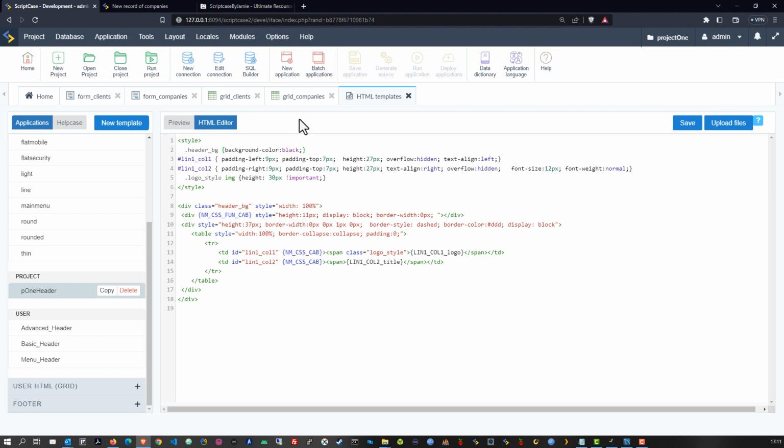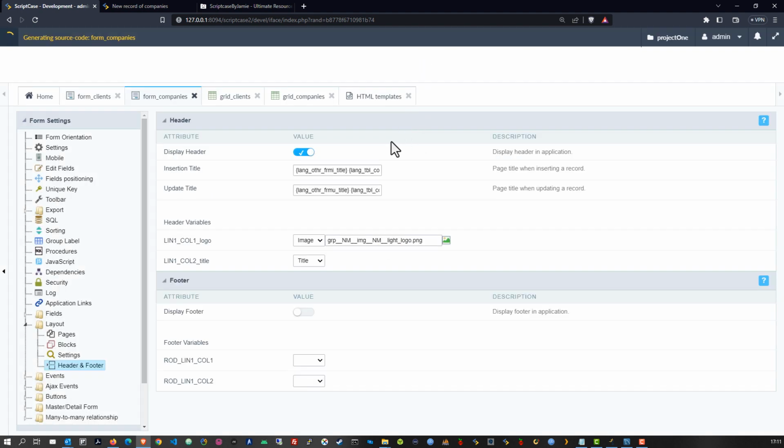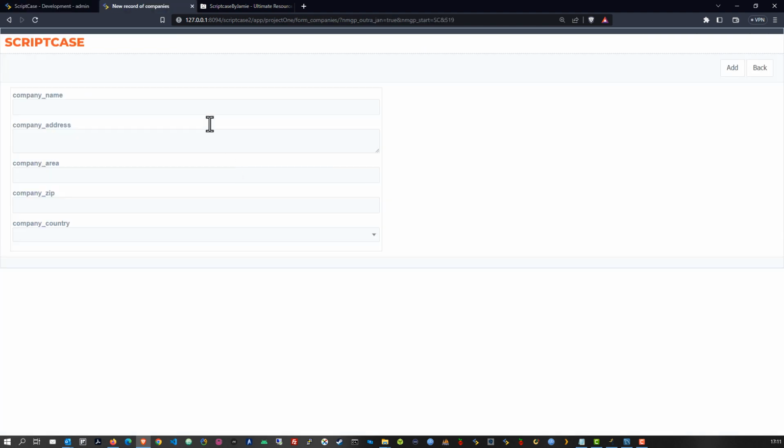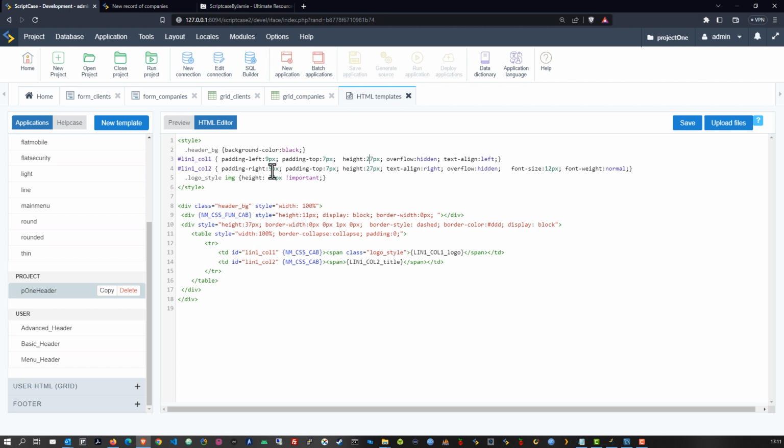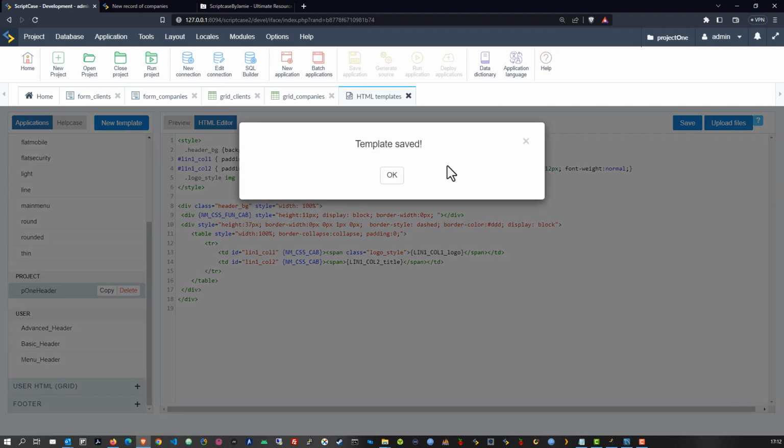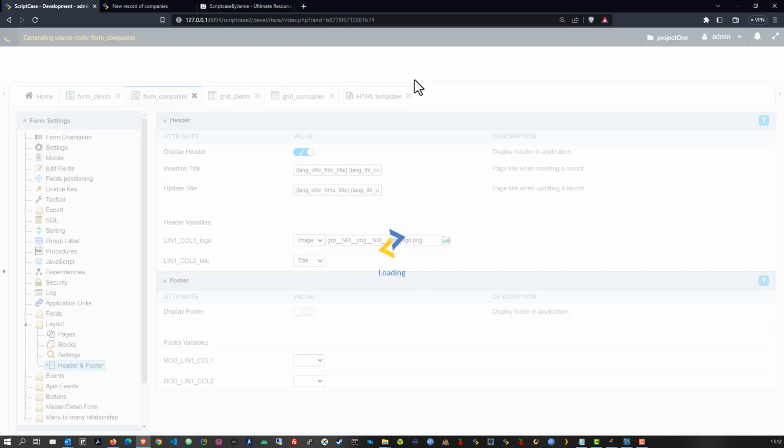And then if I start here, my form header again, within my form, I should have a background white, but it's not giving me that. So let's check here the HTML templates again. And we have for sure here somewhere where it's specifying that. In fact, let's add then also an important statement there. And let's check that out then. And class header underscore BG. Yeah, that's right. Save and run that again.